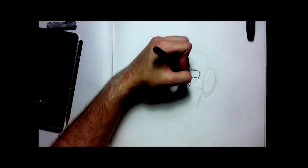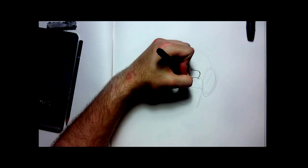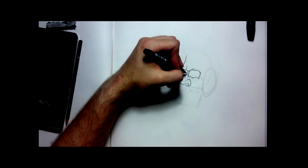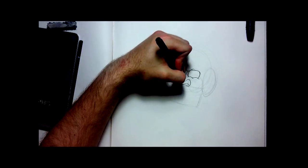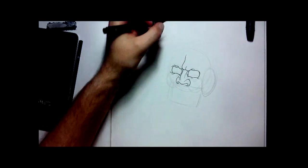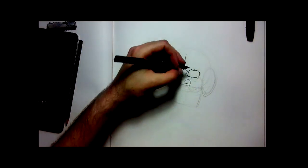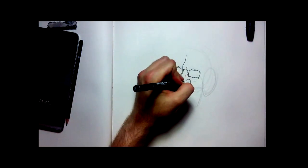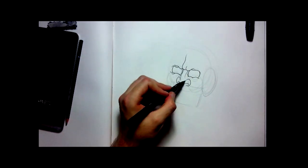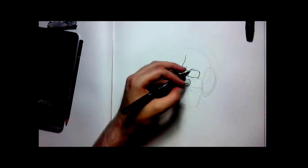Now you can put some detail bits around it. I like to do a little semicircle bit and curve again. So you curve and then dip in, another line here, like that. And that's the basic eyes and nose done. And then from here, you want to do the cheekbones. Now what I do, where this nose bit curves here, you want to curve the line just a bit higher, coming down, dipping, up and curving down.